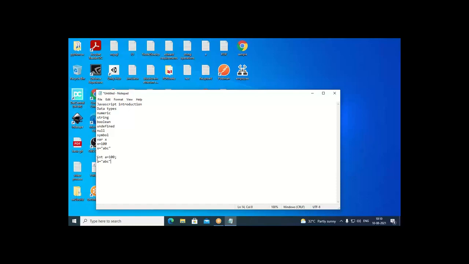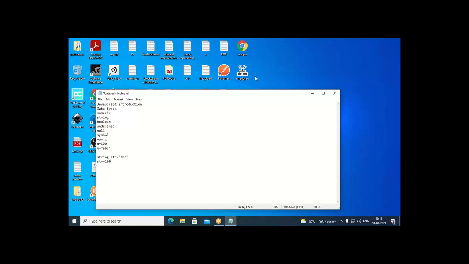Same thing in the Java. You may declare a string in Java like this. Okay, string, you write some str. This equal to, you may write some ABC. Later on, if you try to write str equal to 100, this will not accept. Reason, this is a strongly typed language. So this is the difference between strong typing and loose typing. So JavaScript is what? It's a loosely typed language. Whereas Java, C++, C#, they are strongly typed languages. And they are also strictly typed language. Strict type meaning is what? Whatever type of variable you declare, you should assign same data to that. You cannot assign other type of data.